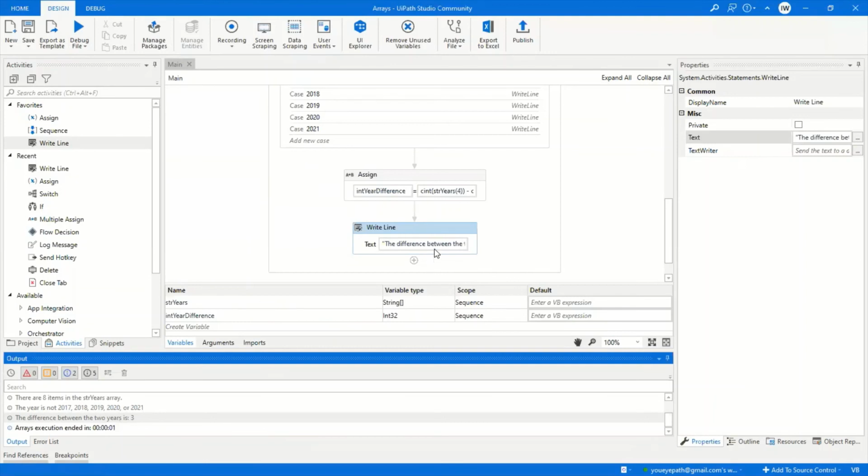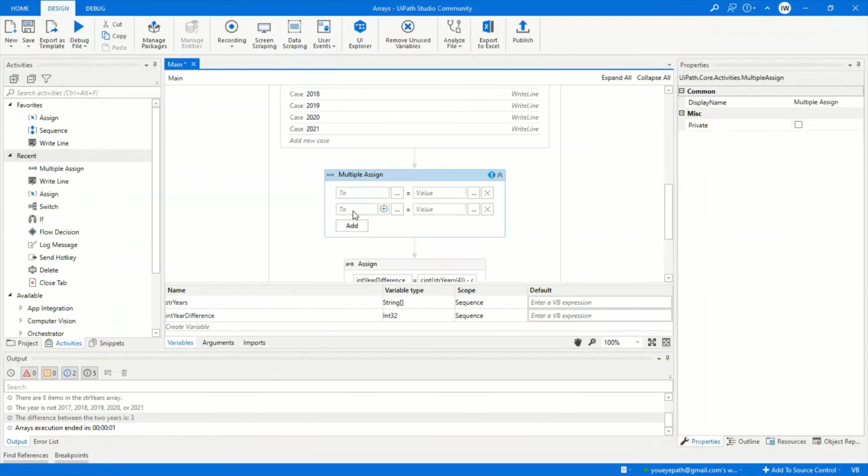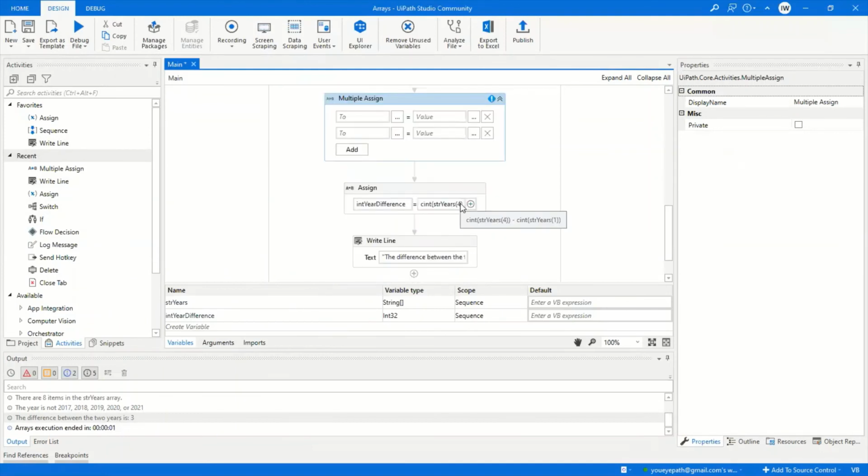And we're like, well, what's the year difference? And this is where we could put in a bit more logic. Let's go ahead and bring in a Multiple Assign here. And what we're going to do is demonstrate the ability of dynamically assigning the index values.